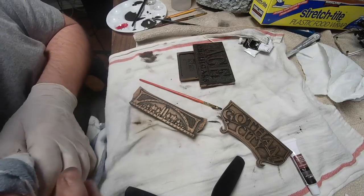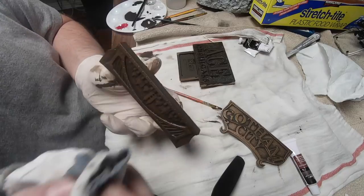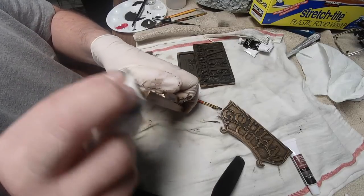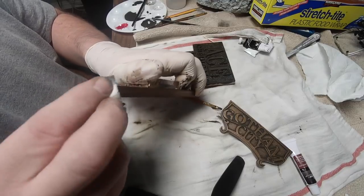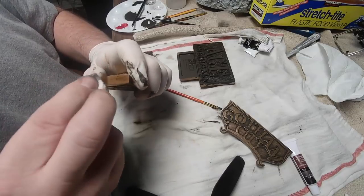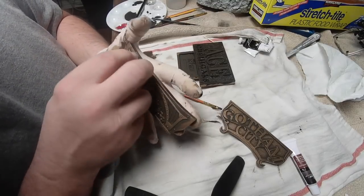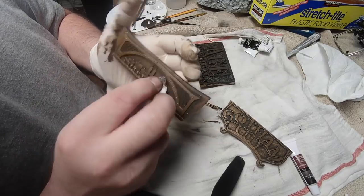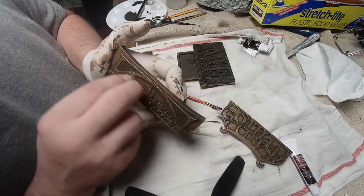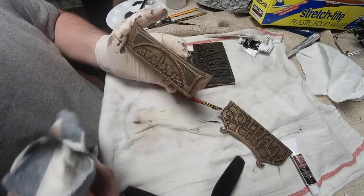Bringing out all that rivet detail. That cityscape's looking really cool. And I went ahead and just covered the whole thing with that watercolor. Kind of helps stain it a little bit, which would have happened in its natural surroundings. It's cool.